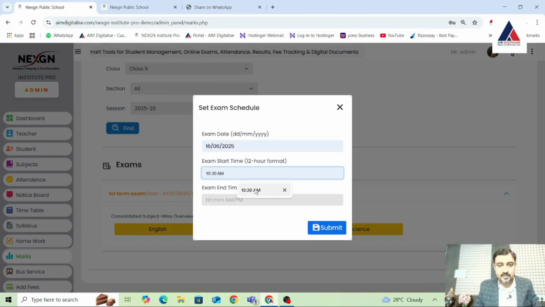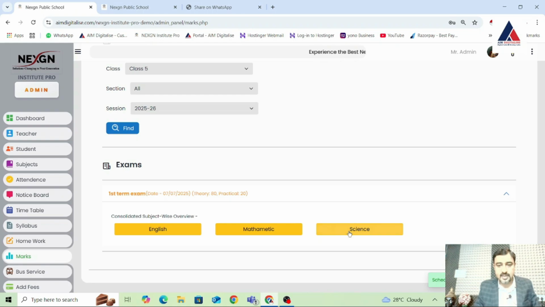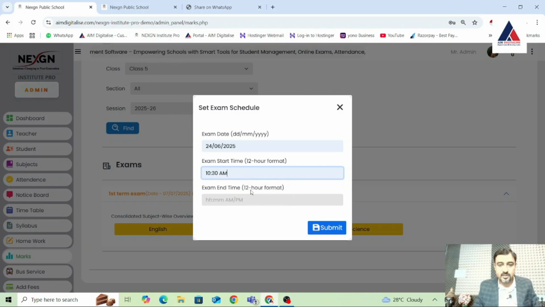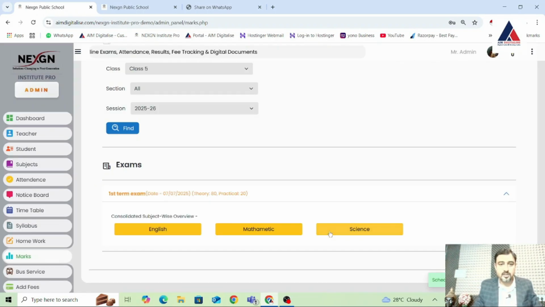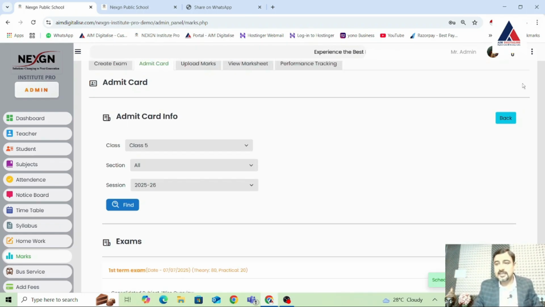16, 10:30 AM to 1:30, submit. And for the science, the exam date will be 24, 10:30 AM to 1:30 PM, submit. So once I submit, immediately I can check.